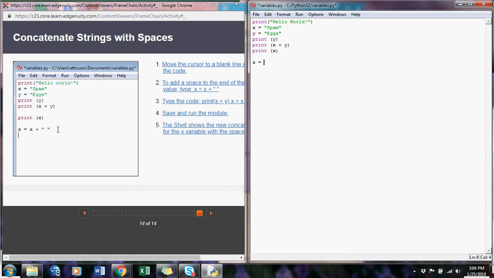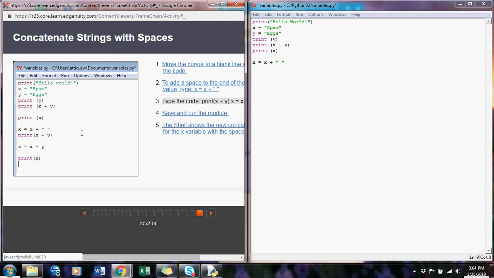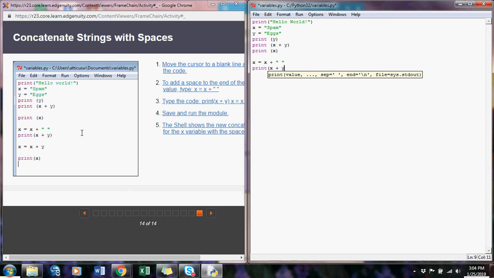So we're going to do x equals x plus, and then quotation marks, and then we're going to type in print, whoops, see, spelled that wrong again, print x plus y, and then below that we're going to type x equals x plus y, and then we're going to type print x.